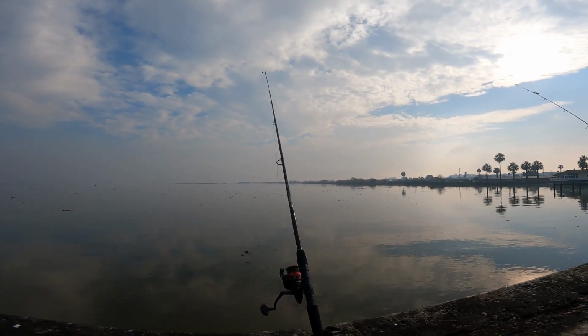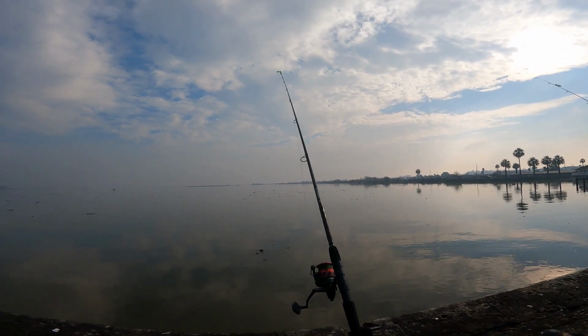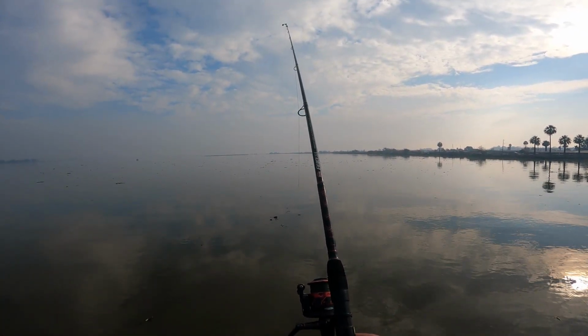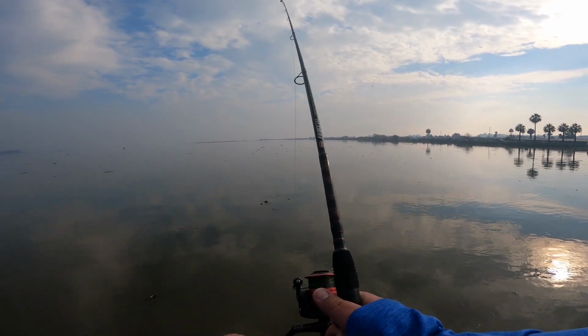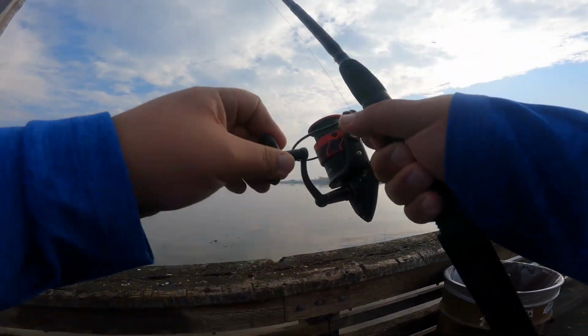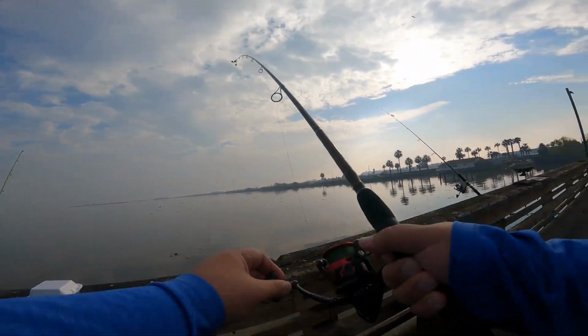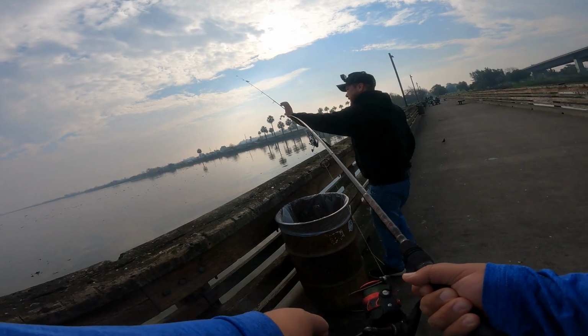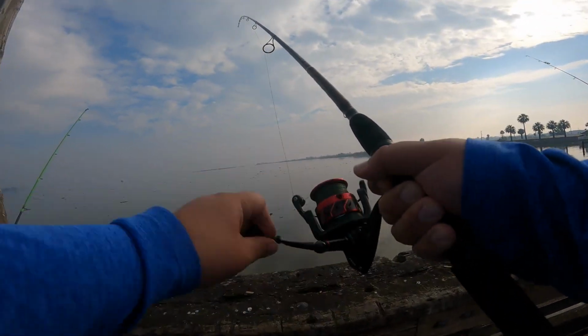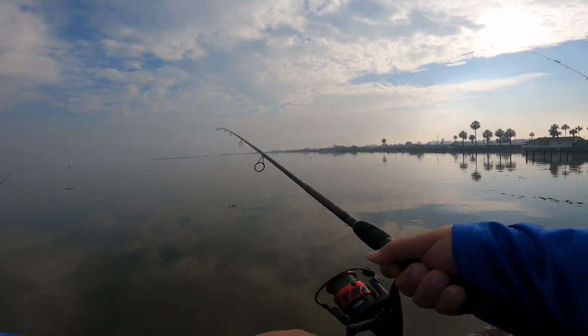Come on, fishy. Take it for daddy. I know you want it. Just take it. There we go. It's either seaweed. Yeah, I think it's seaweed. Either that or it's a little guy.